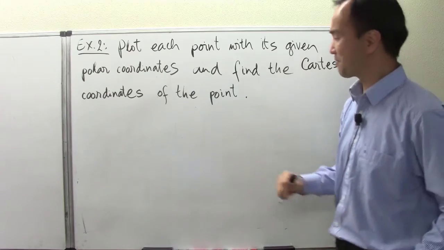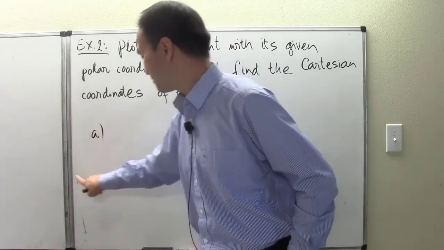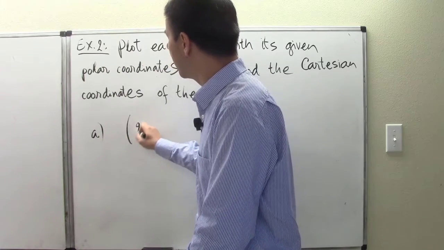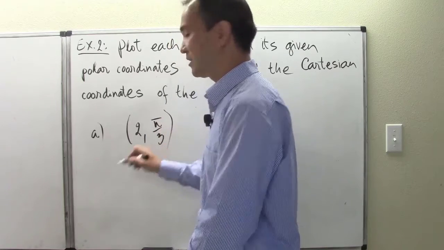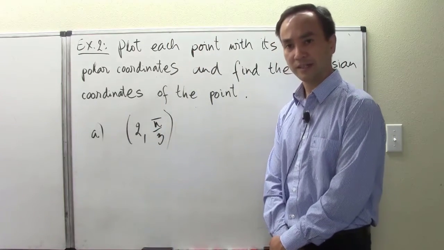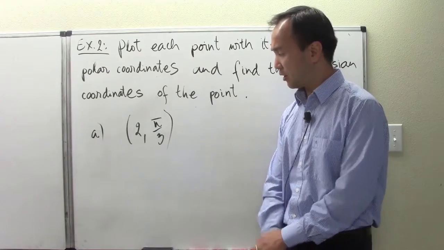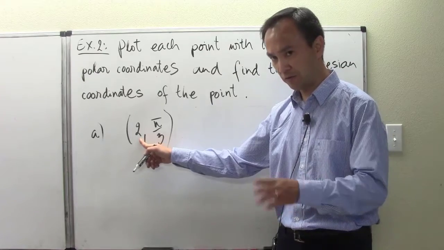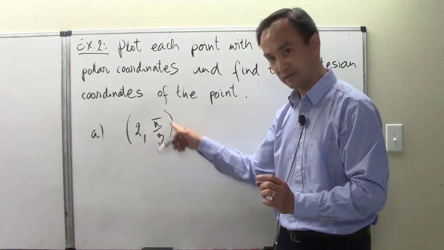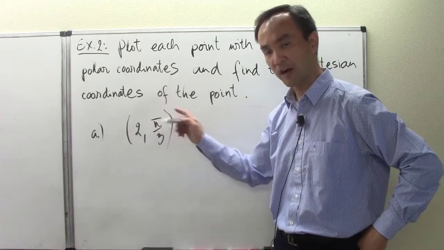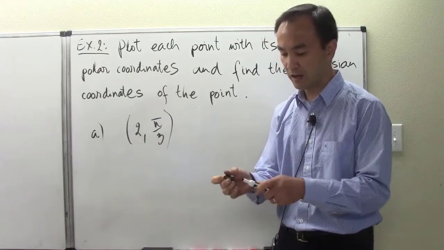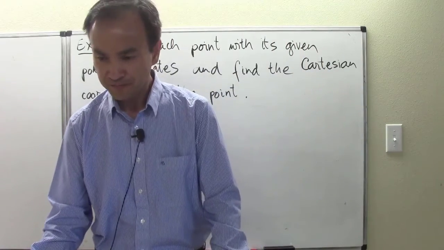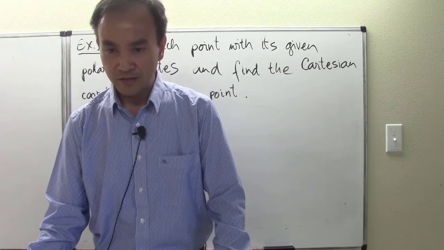Okay, so now let's look at the first point. All right, so the first point given here is (2, pi over 3). It's a point that's given in polar coordinates. So this point makes a radius 2 from the pole, and at angle opening up at positive pi over 3. Okay, so now let's immediately head over to Desmos to see this quick sketch of that, to see the quick draw of that.